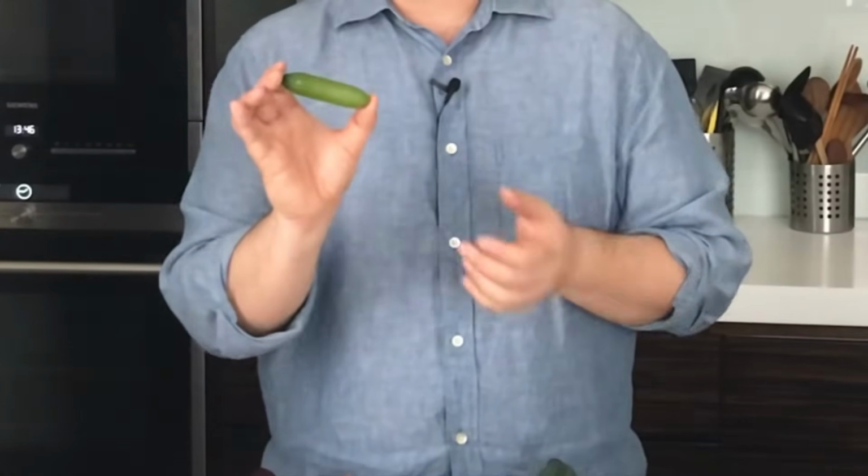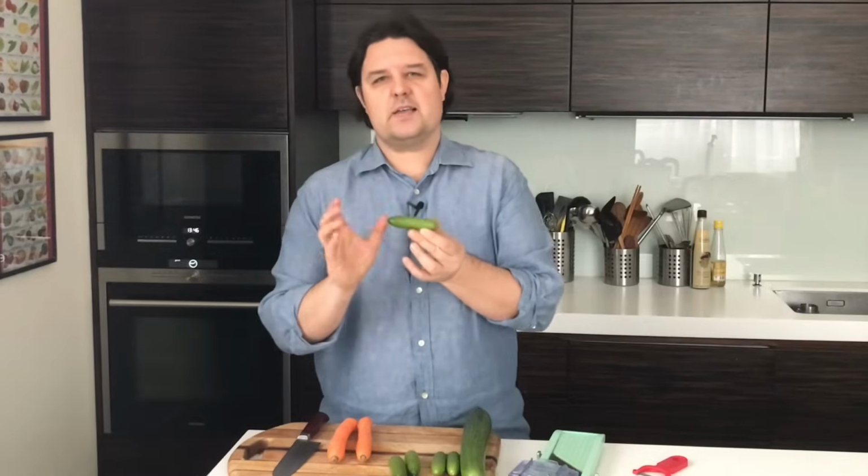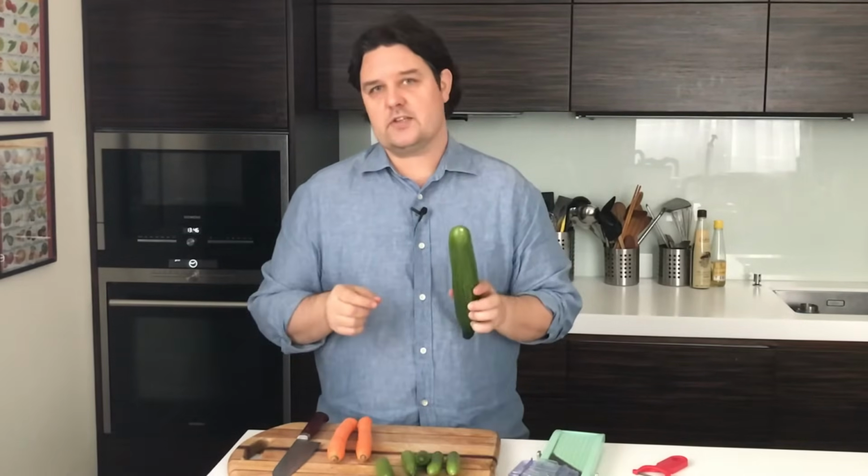When you're using harder vegetables like carrots, you want to make sure that they're fairly thin, so about 1/8 of an inch thick. You can cut them 2 ways, with a Japanese mandolin or by hand with a knife. If I'm using cucumber, I like to use these smaller Persian cucumbers. Now these ones are quite small, normally they're about this long, but I find them to be the perfect length for rolls. You can use an English cucumber too, and I'll show you how to cut them.